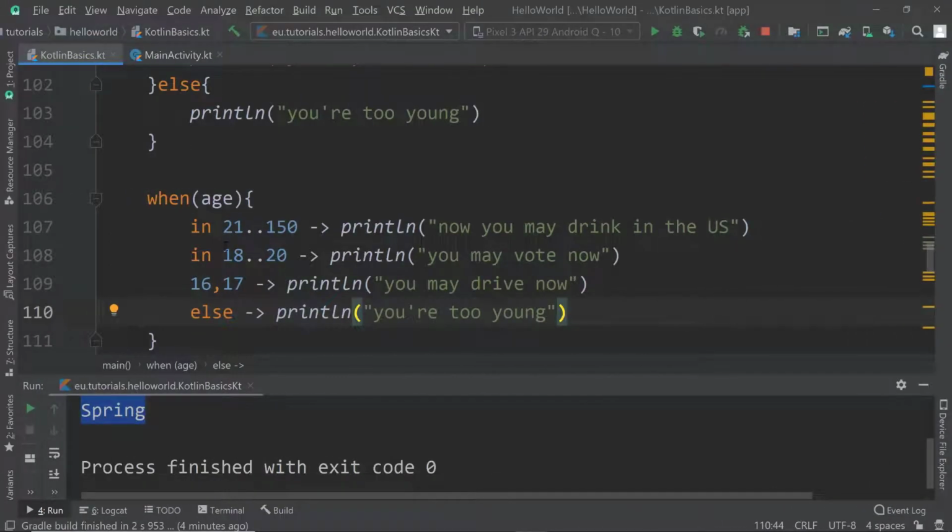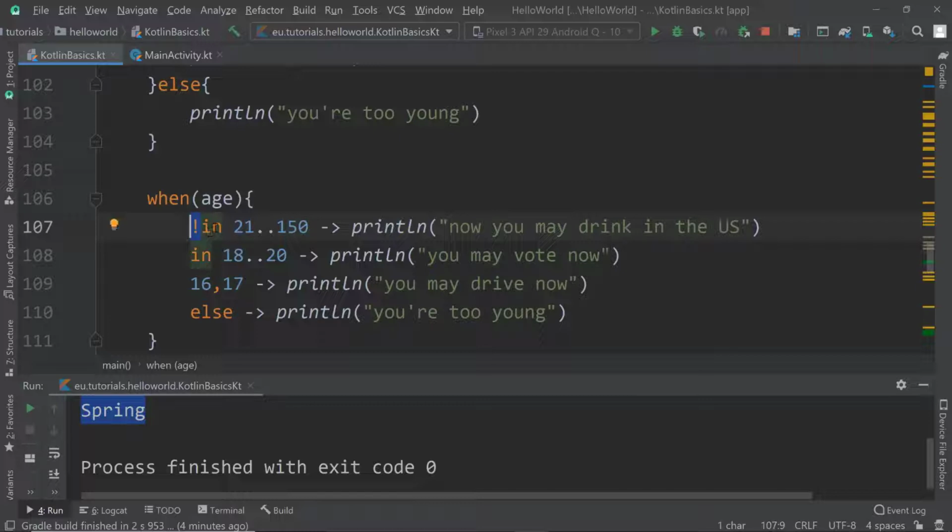So this is something that we can of course do, especially the one here at the top. But what if I don't want to write it like that? Because I just want to say if somebody is none of the below, so none of the less than 20 or 20 included. Well, what you can do is use an exclamation mark before the in keyword, and you just say, okay, if it's not within 0 to 20, then run this expression. So what that will do is say, all right, if the person is younger than 0 or older than 20, then execute this code.